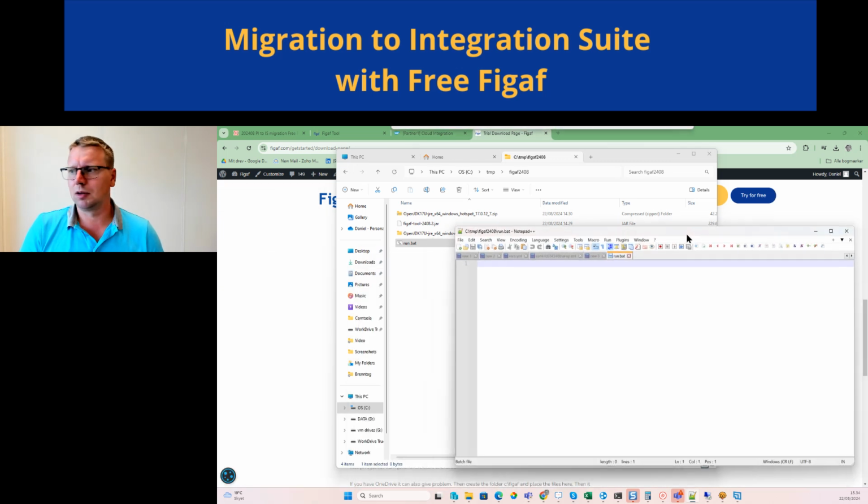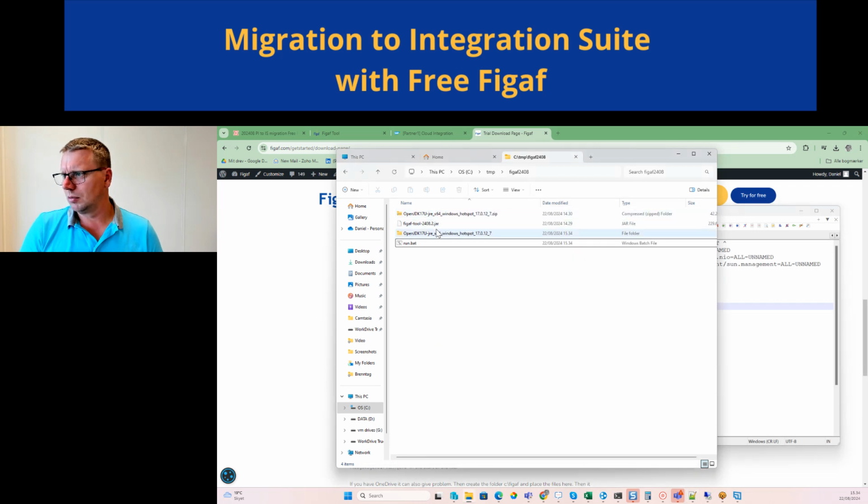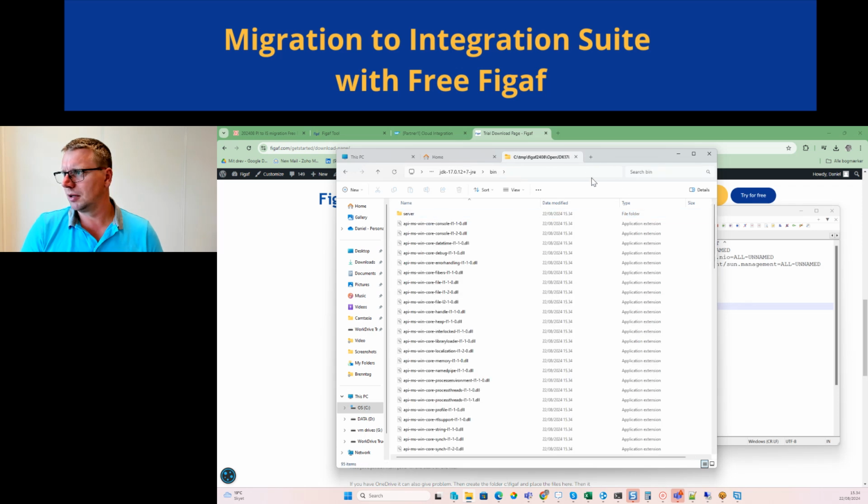So here I have my Notepad, I'll just paste this in. So this is what you need to do to explore it. The only thing is I just need to go here and select the bin folder here.